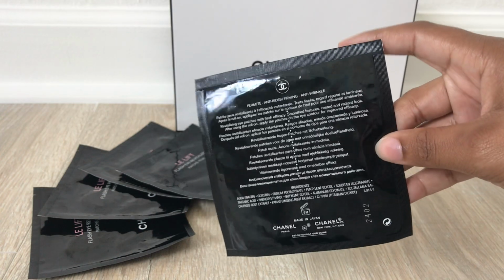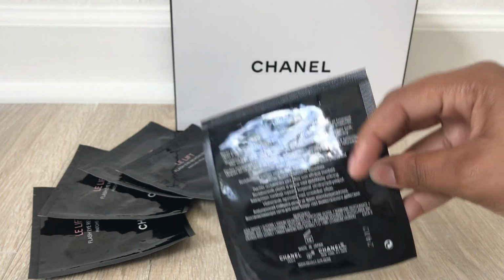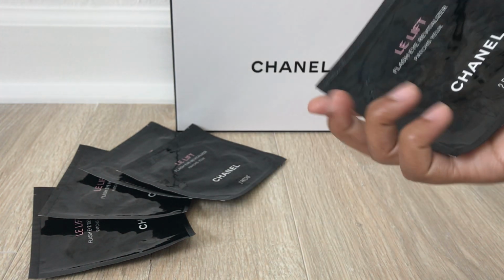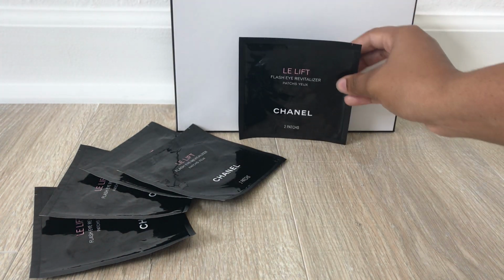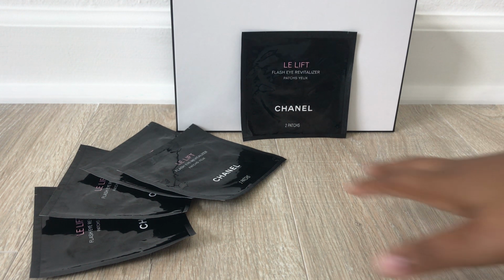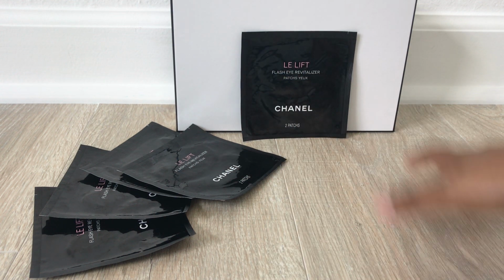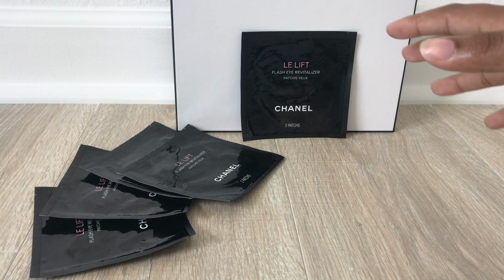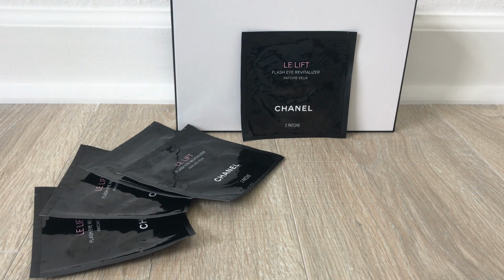So they definitely should have put how long you can use this for and the expiration date. Those are two very important things when it comes to skincare items. And what else? I guess another con would be the options of how to buy it. I really wish they made it a separate option choice so you can just buy the eye patches on their own instead of buying the eye patches and the serum all together. So those are my cons when it comes to these eye patches.